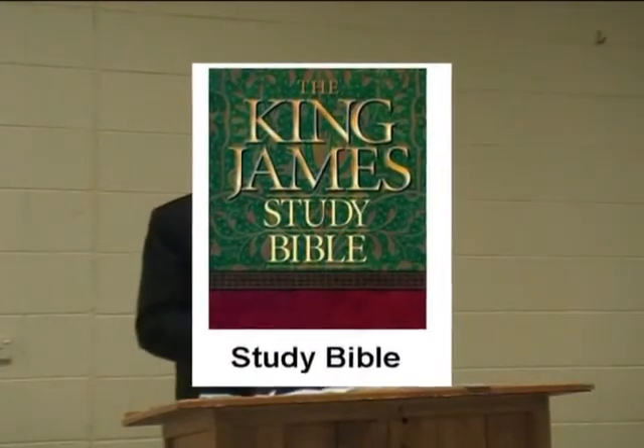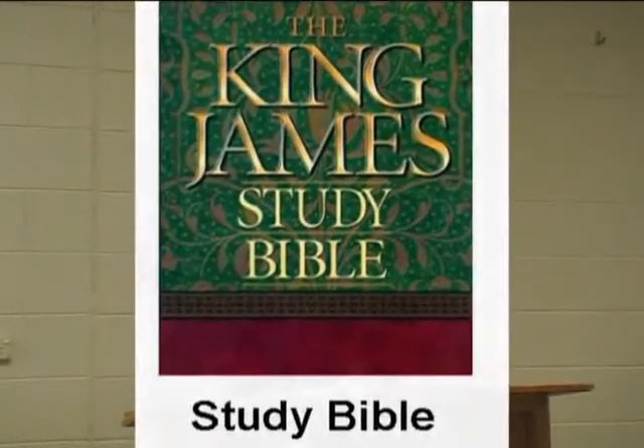Try to look for a study Bible. Some of these pictures show certain Bibles or authors — I don't necessarily endorse every product in its entirety, this is just a guide. It's important that every Bible student chooses very carefully the tools and the sources they use. It can be helpful to have more than one study Bible so you can compare and contrast — for example a King James Study Bible, a Thompson Chain Reference Bible, or an Open Bible. But think about it: what do you spend your money on? Find a Bible that you can study, that you can dig deep into, that's got references and resources.